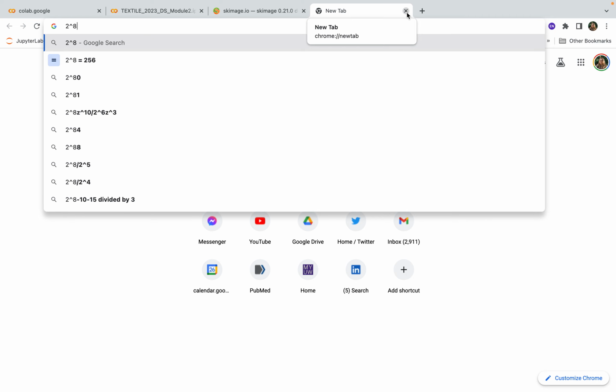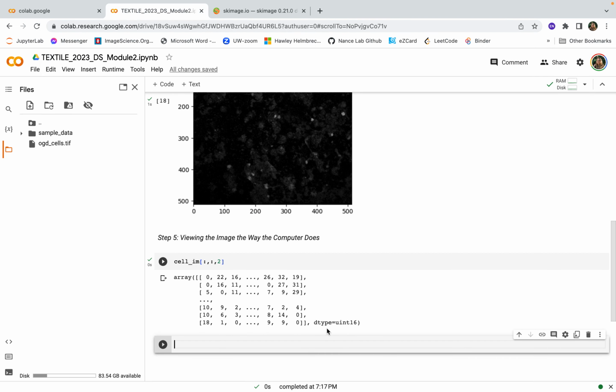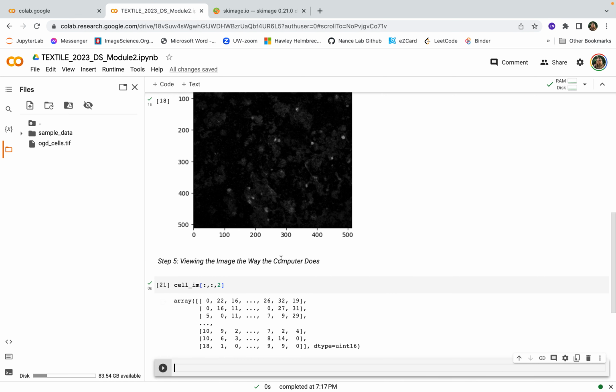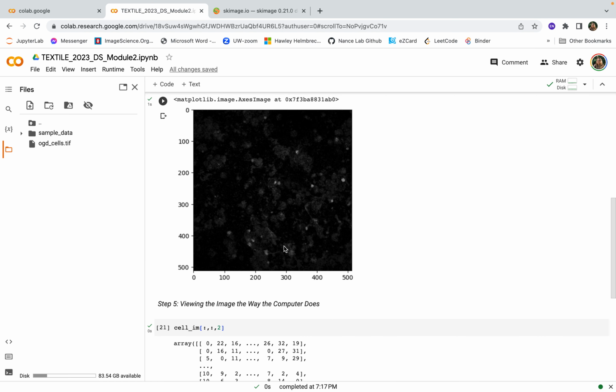I know more bio. But so we have 2 to the eighth. We have half of the uint16 in this image, even though the D type is 16. So our pixel values can go all the way from 0 to 255, because in Python we start counting at 0. So 256 values range from 0 to 255, where 255 would be a completely white point. We don't have a ton of that in this image. This is purposeful.